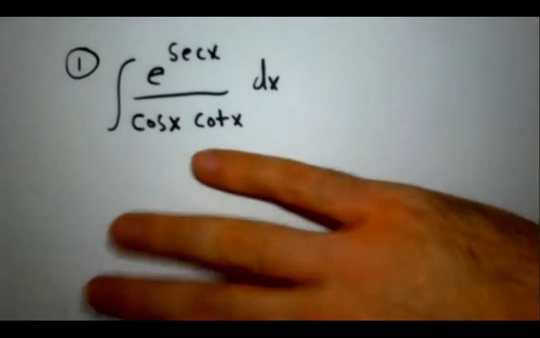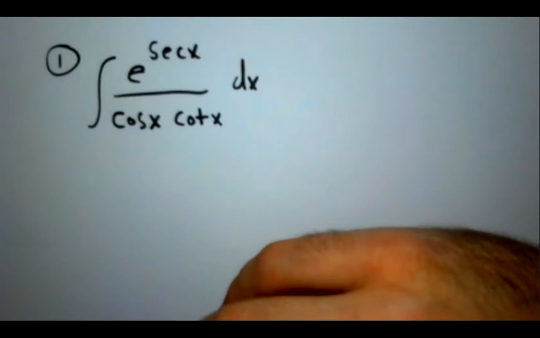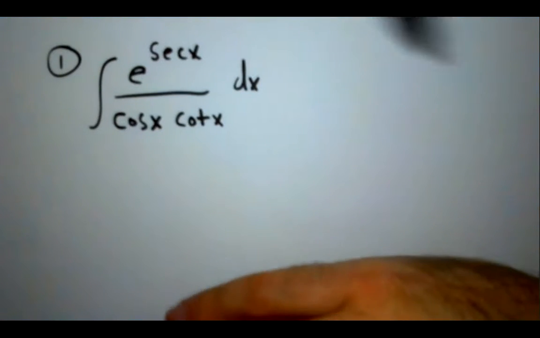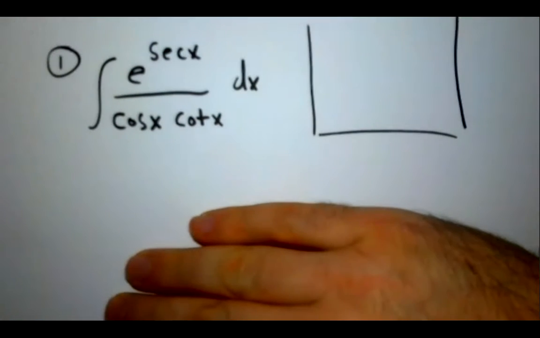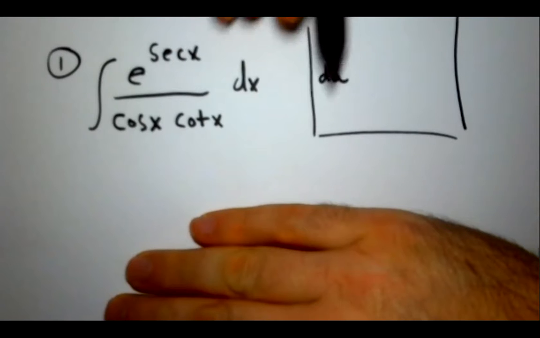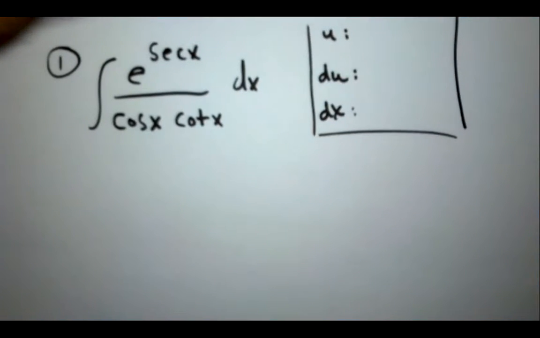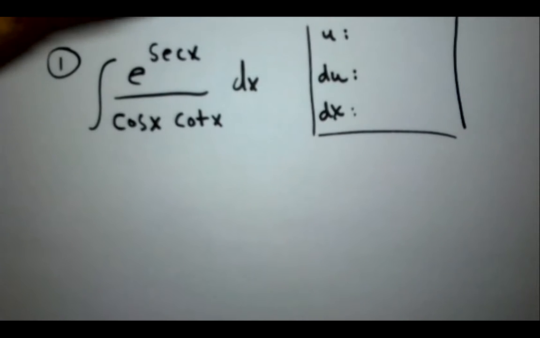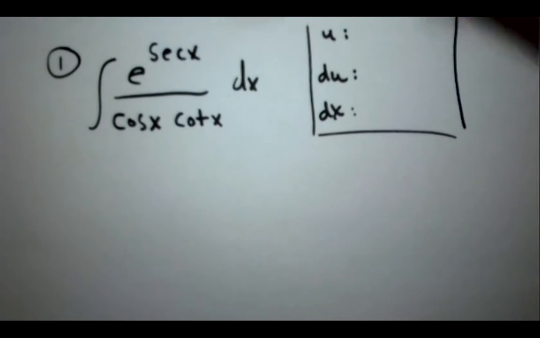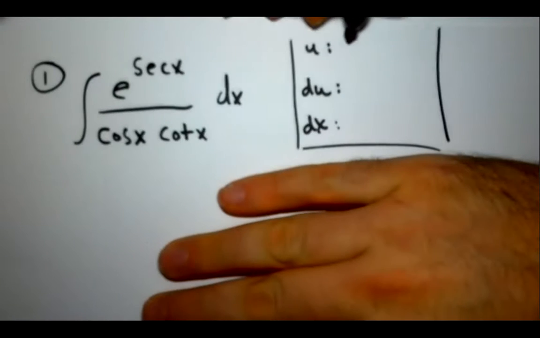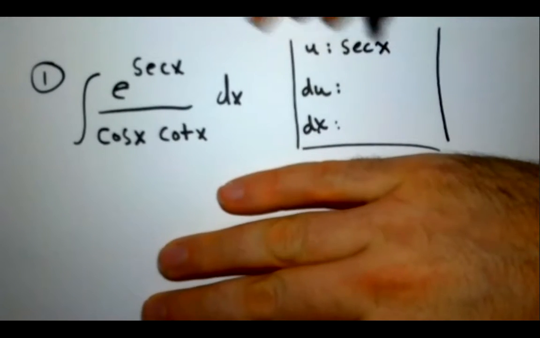Hopefully your first instinct was we should probably be doing a U-substitution here, right? So you go off to the side, we're going to make a box, and we're going to go with u, du, dx. And remember the advice I gave you, not always is it going to work, but more times than not, u is going to be the stuff in parentheses, the stuff under the square root, the stuff with the trig function in the parentheses, or the thing that e is raised to. So in this case, we're looking at the thing that e is raised to. So we're going to go with u being equal to secant x.